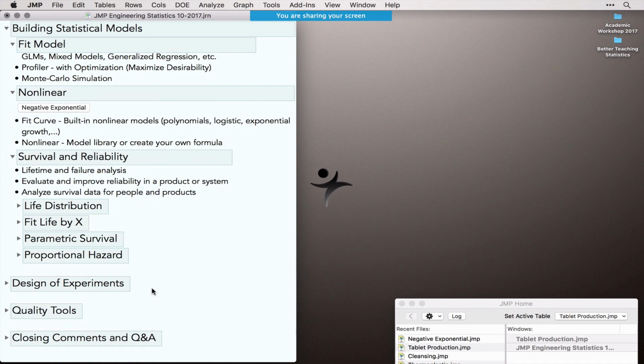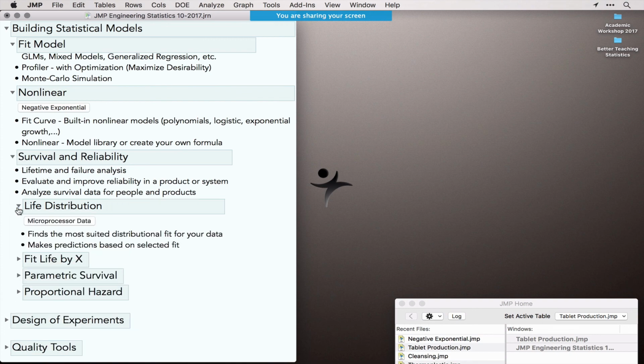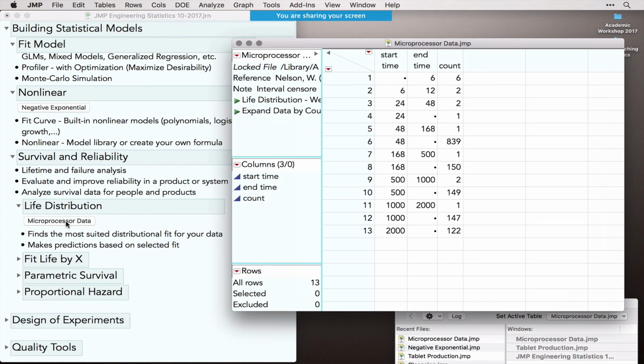Unfortunately, we don't have the time to look into detailed examples for the other advanced topics. I just want to mention them. The first is reliability and survival. Here you can use life data or time to event data, including censoring, which is supported here.